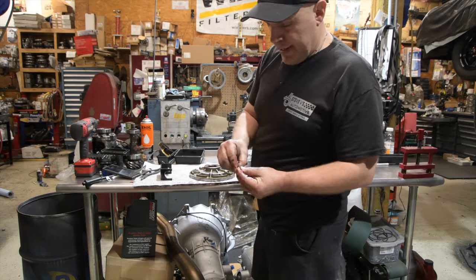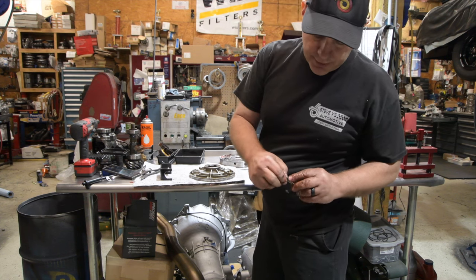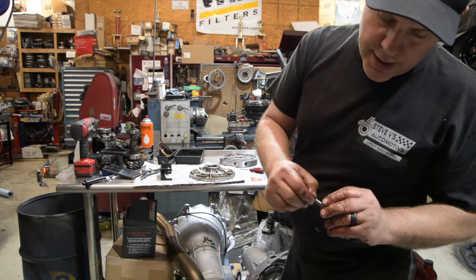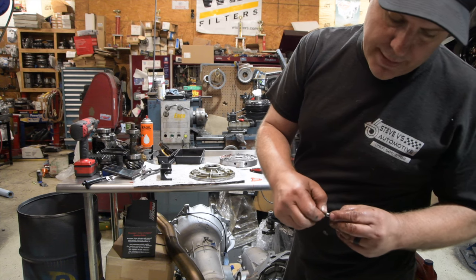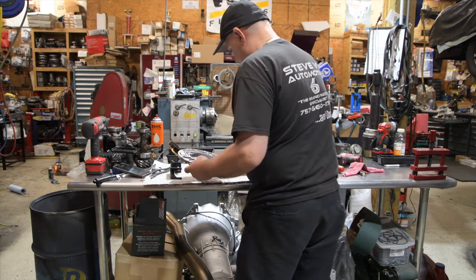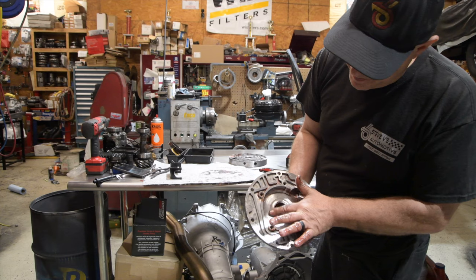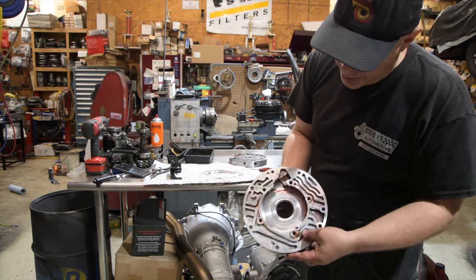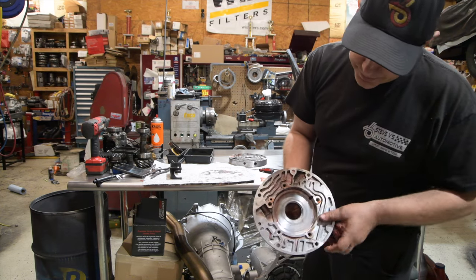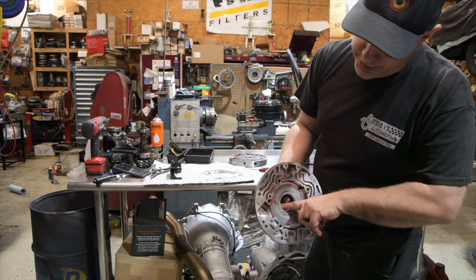You want to inspect the slide pin. Make sure it's not worn. His is a little worn right in here. It's got a little wear, so we'll probably find him a nicer slide pin. That's a nice pump. It's actually a nice bushing. Why, they don't have no grooves in it, or? Yeah, this is all superficial. Okay. And there's a little bit of wear in the bushing right there, but that's normal.